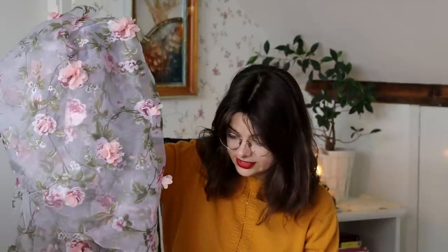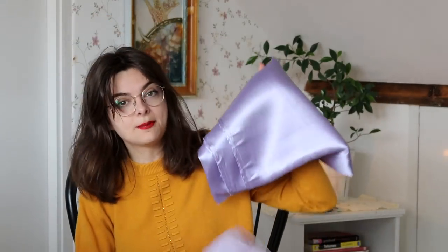Also because this fabric, as you can see, once you fold it up, it is not exactly see-through and it is not white. If you ask me, this is pretty obviously lilac. So I kind of let that guide me and decided that this gown needed to be lavender. And lavender it will be. So I have my base fabrics here. This is going to be my lining fabric. I got once again a satin. I'm fairly sure this is actually the same satin that I used for the pink glitter gown.